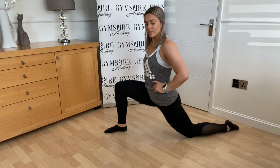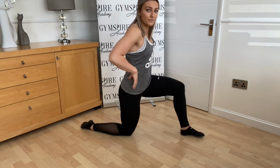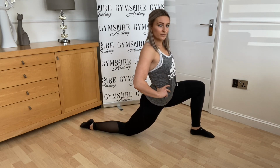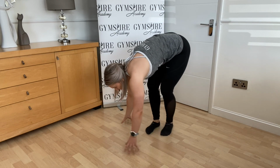Now you want to hold this stretch for 30 seconds to a minute. So once you've done that, we're going to change on the other leg now. So same position, back knee on the floor, knee and ankle in a straight line at the front and pushing those hips down. Remember to hold for 30 seconds to 1 minute.